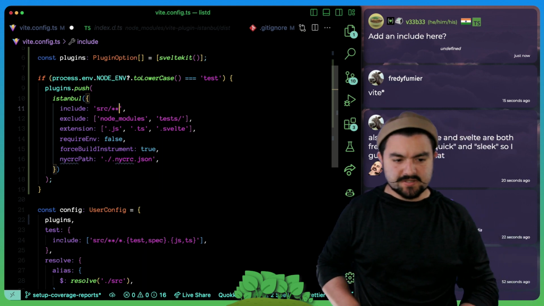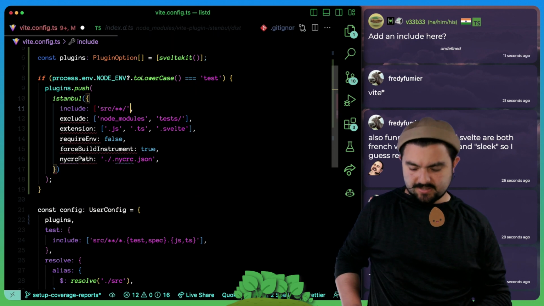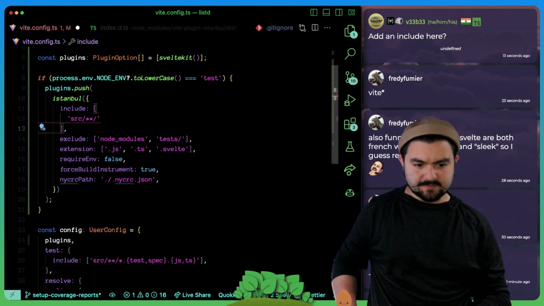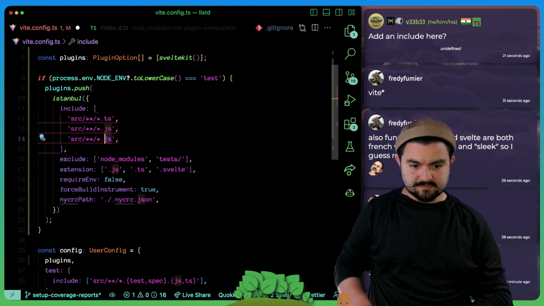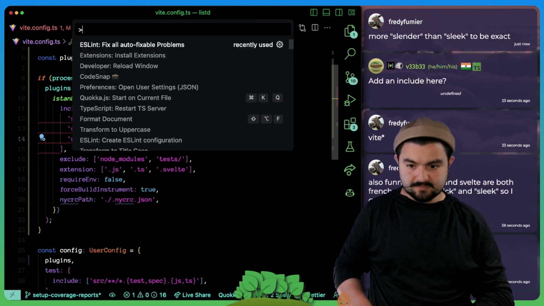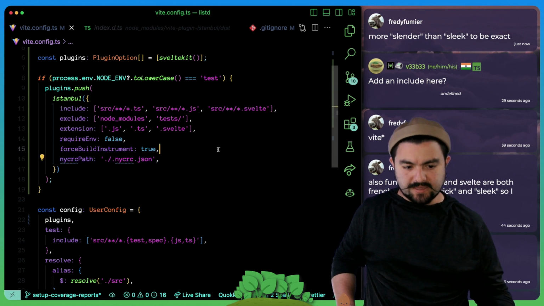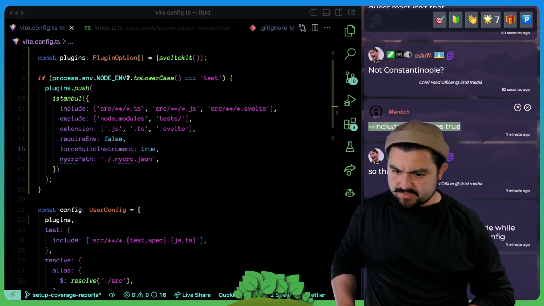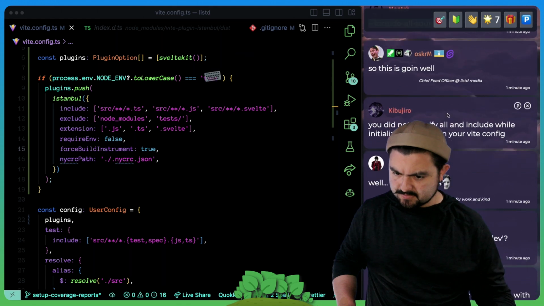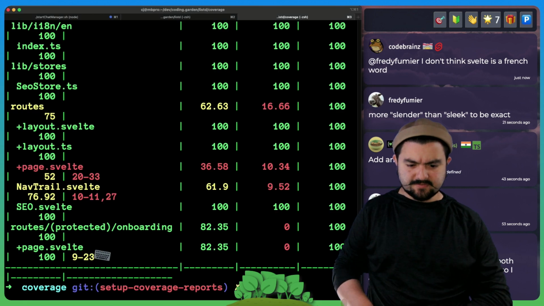So we tried this earlier. We did includes, and maybe this accepts an array, because we can do this as well. Like that. And now we're pointing it at that. Include all sources true. Well, let's see if that did anything for us.